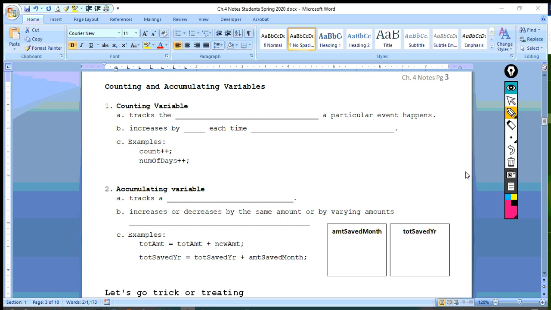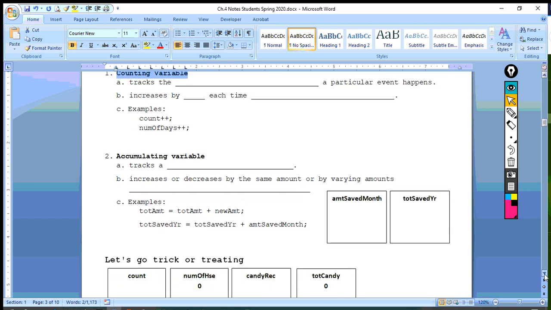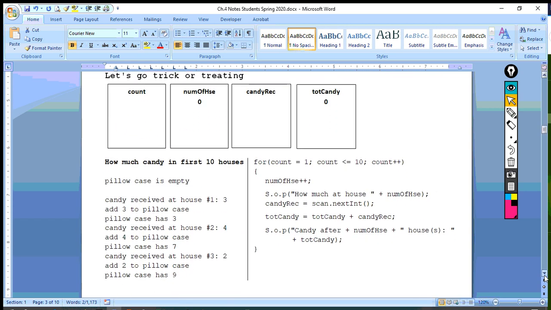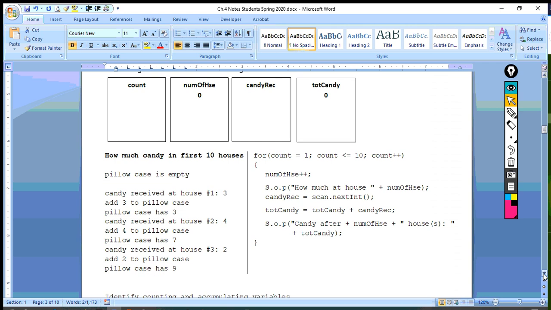All right, so let's go trick-or-treating, and let's take some pseudocode and transfer it to actual code. When you go trick-or-treating, of course, you have a pillowcase that you hold the candy in that you receive at each house.